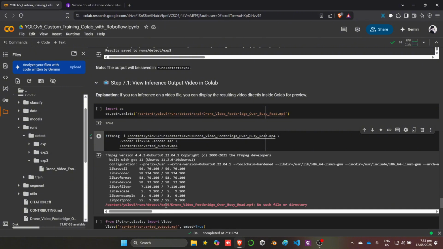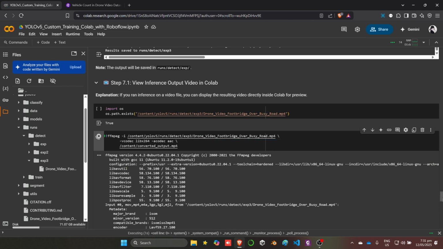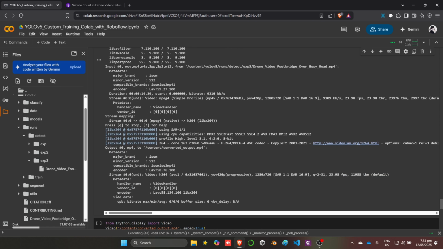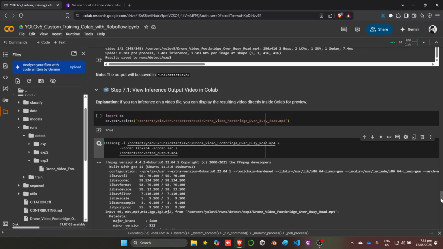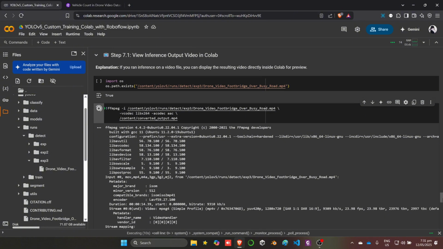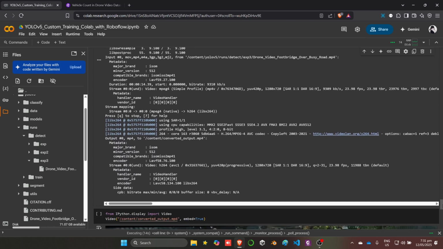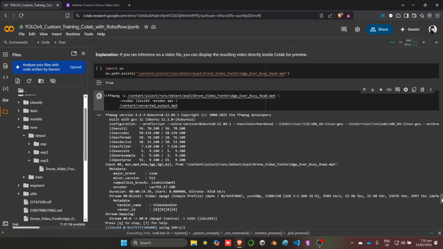Okay, so we have a problem. Just update this one to 3 because it is exp3. Okay. And what else do we have problems with here? I think it is an ongoing conversion here. So we'll just have to wait for a while.